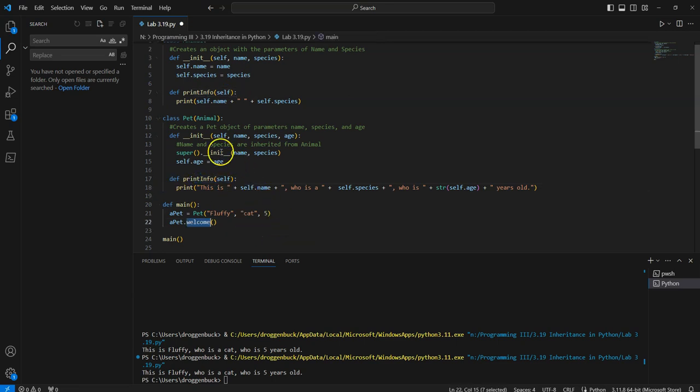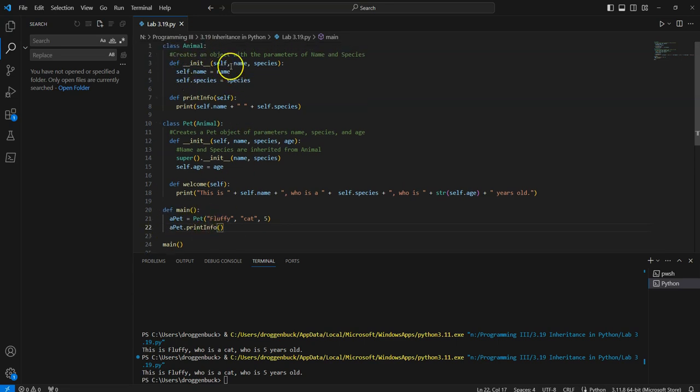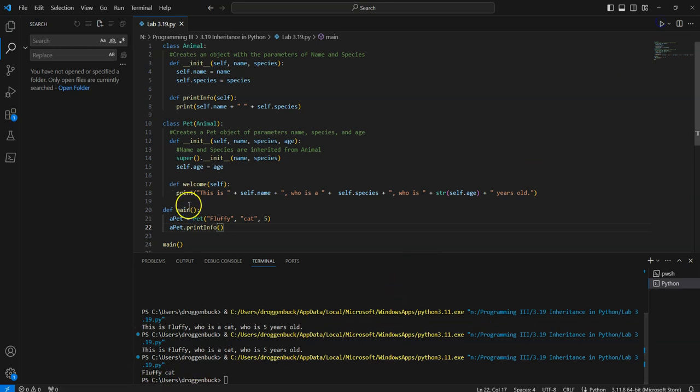Now I'm just going to back that up for a minute, and let's change this right here to print info, because now print info is a method that belongs to the animal class. If I give that a run, we get Fluffy Cat, because again it's now using this method. And that is important to keep in mind because we have not defined print info here.